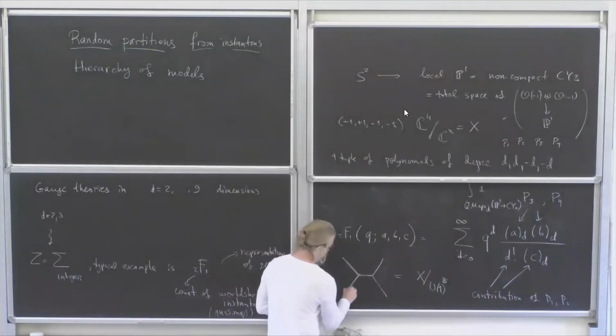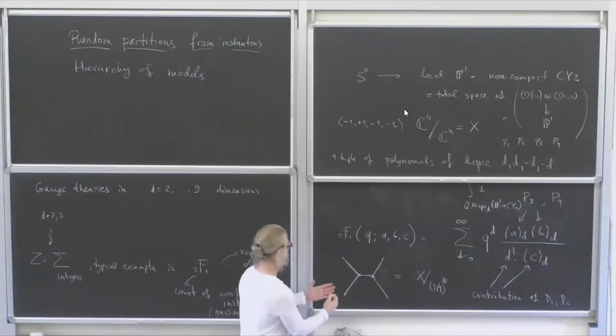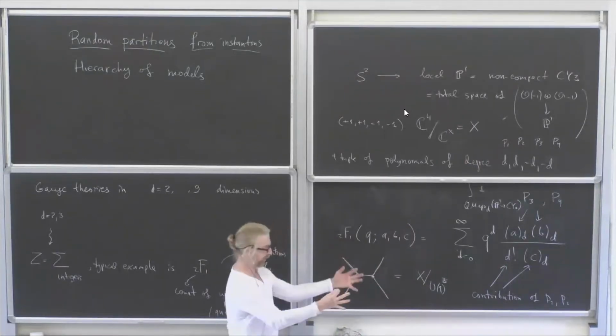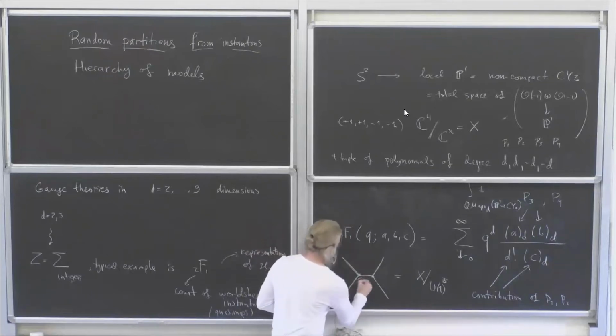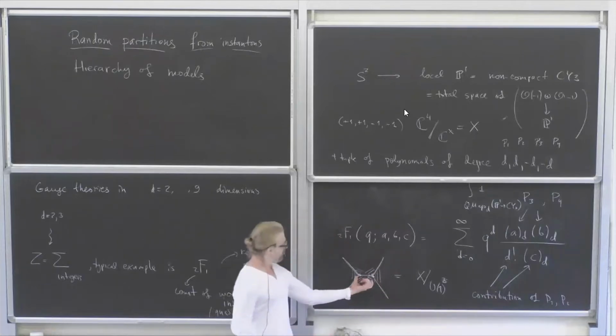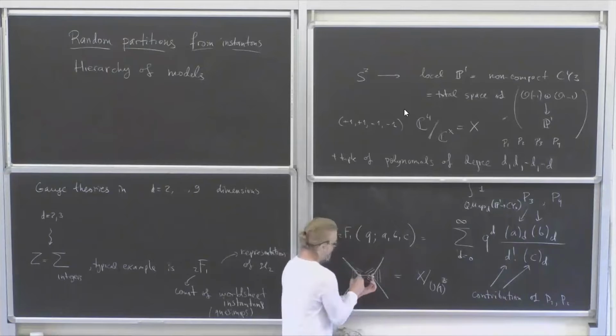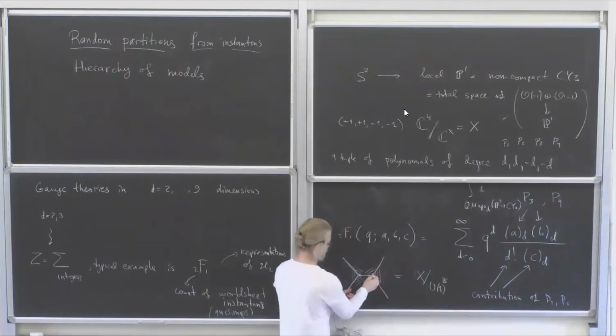So you have some edges, some vertices, and you should think of the rest of this body as coming out of the blackboard. So these are kind of planes. It's a non-compact polytope. And this finite edge is the representation of P1, the base of this fibration. It's a 2-sphere.